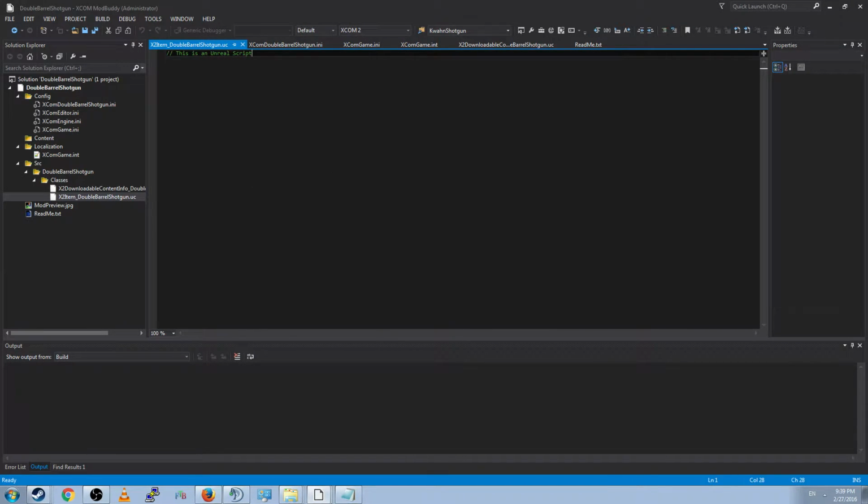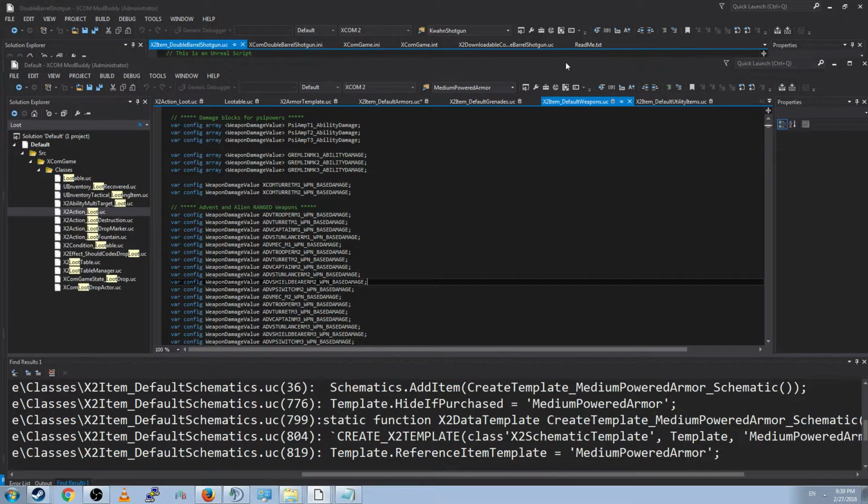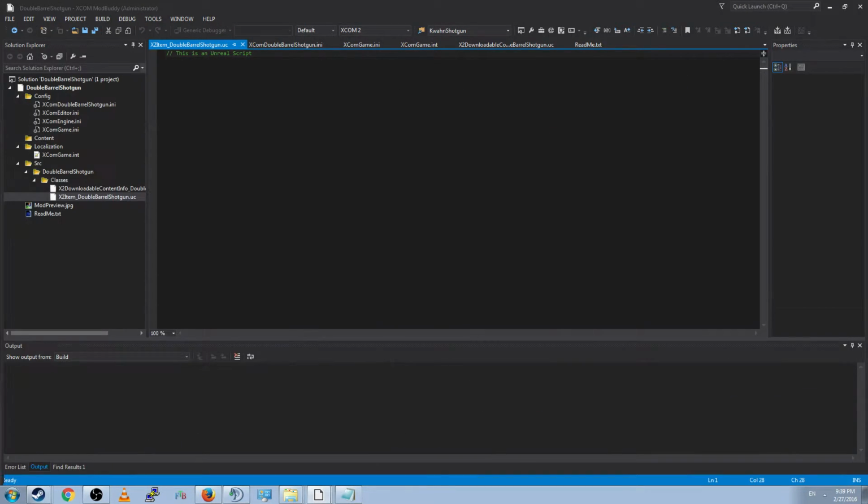And if you see my mouse going off to the left, that means I'm referencing most likely the default files, which I have right here. And I highly recommend doing that in general. Very useful stuff.